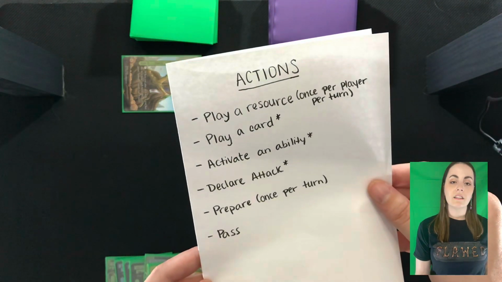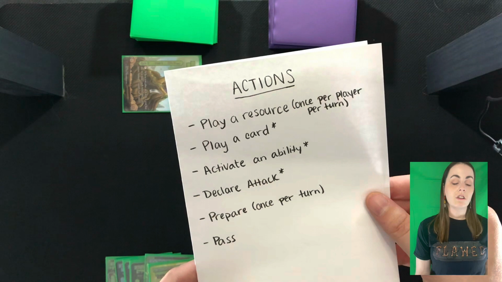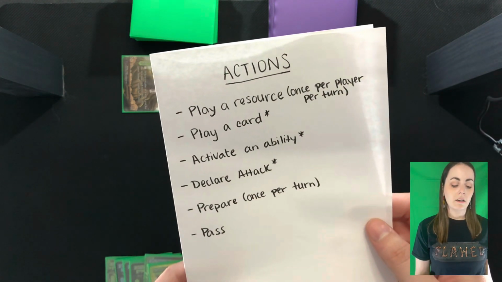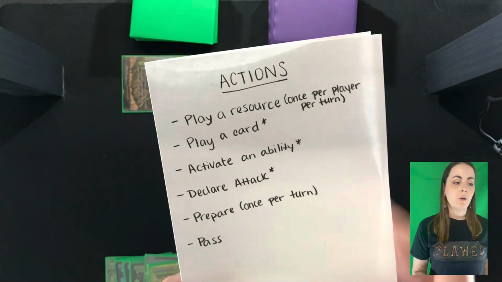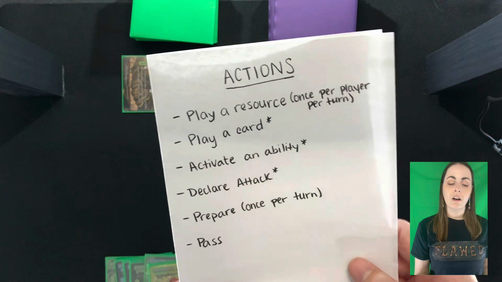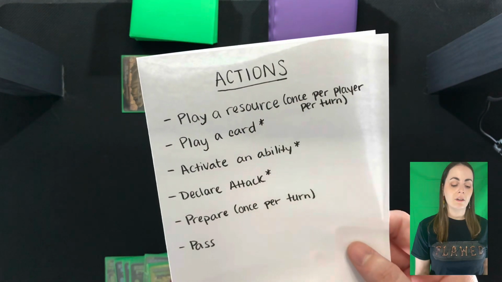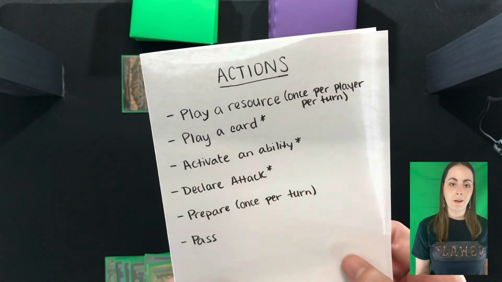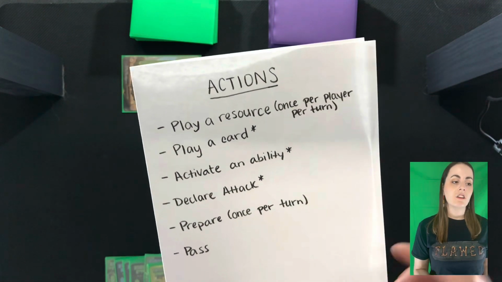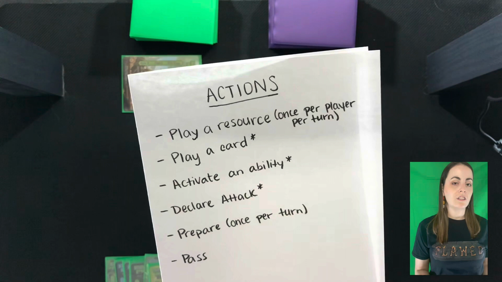So here I have a list of the possible actions that you can choose during a turn. Play a resource, play a card, activate an ability, declare an attack, prepare, and pass. On this first turn, I'm going to show you how to do most of these things. Since dark is going first, they're going to choose play a resource. Play a resource is once per player per turn. So here in turn 1, the earth and the dark player can each choose to play a resource, but they each can only do it once.